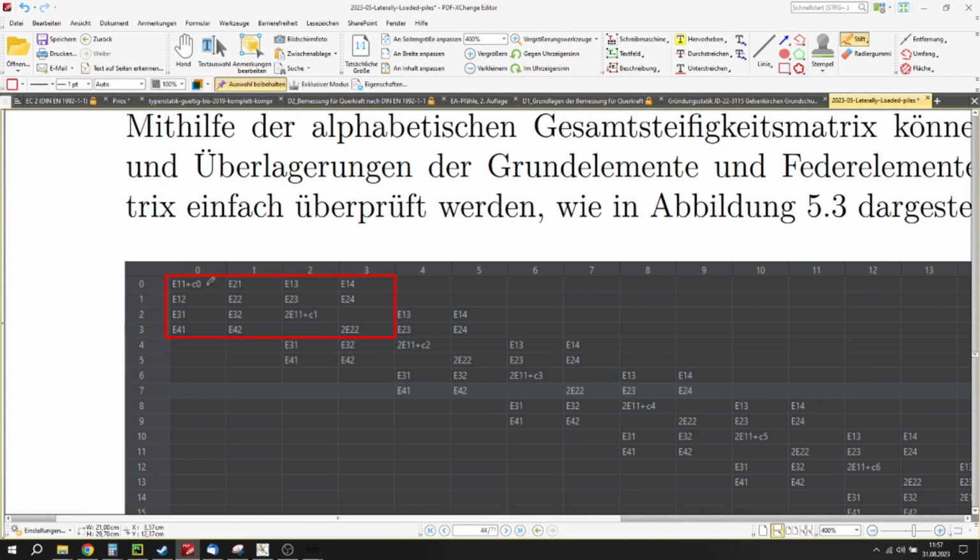What we see here is that we have the E11 of the first element, and from the first spring. Obviously we programmers like to start at 0 with the first number, so the first is always going to be 0, the second is going to be 1, and so on. It's a little bit confusing, I know. But then what we see here is this beautiful overlap of all of these following elements.